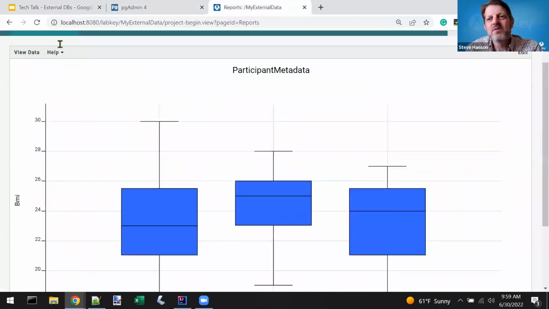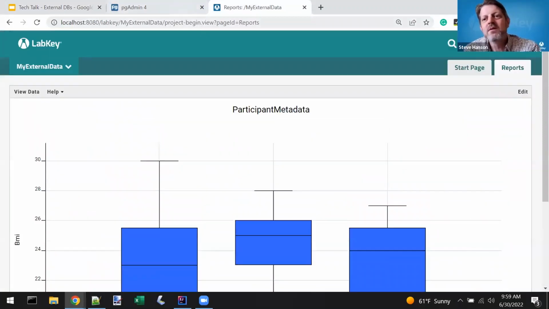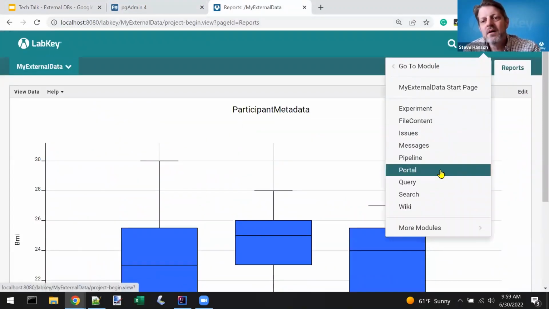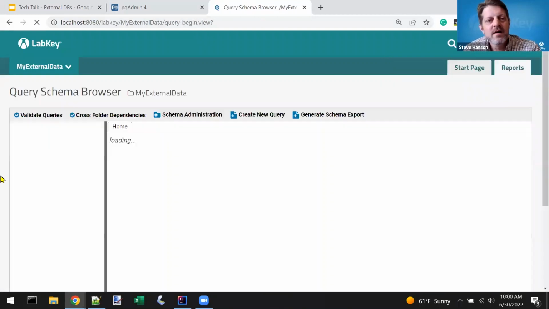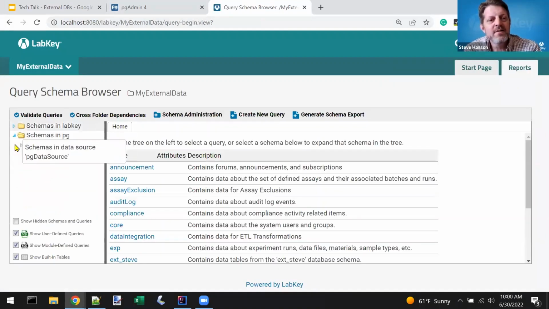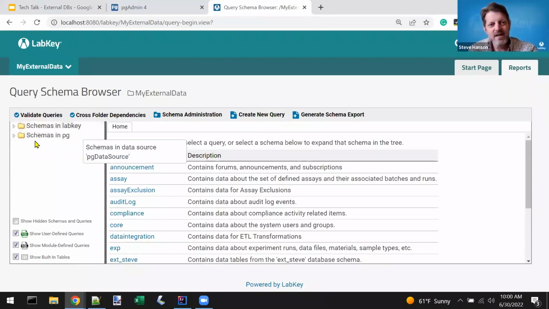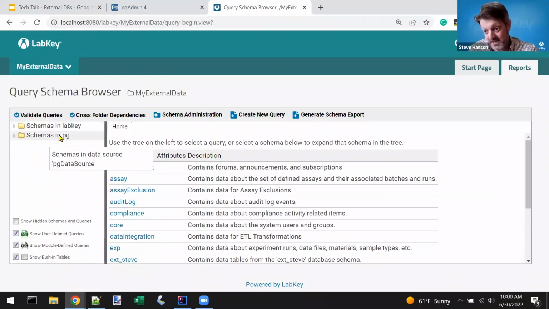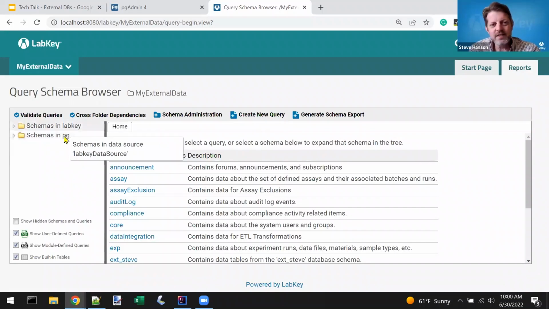So let's go back to the query browser. Notice there's really two major schemas now in my folder. There's the native LabKey schema and all of its tables, and then my little schema, PG schema, and its view tables. I can't actually create a join that bridges this gap.